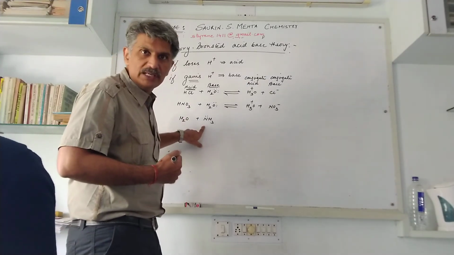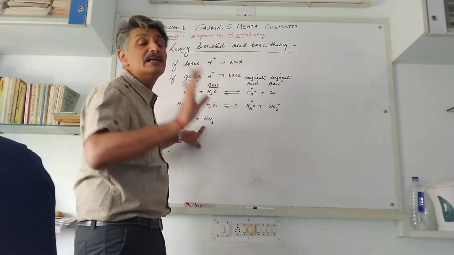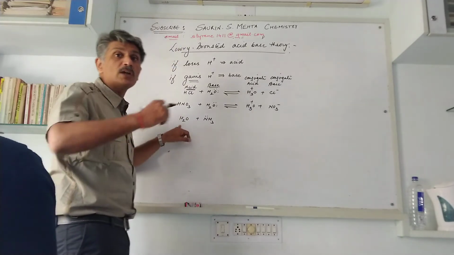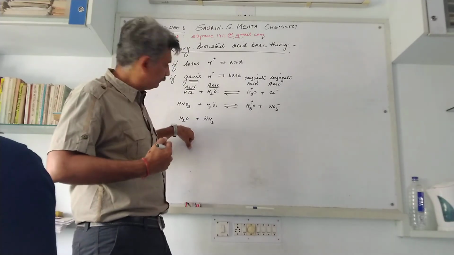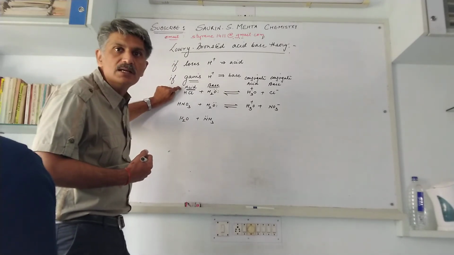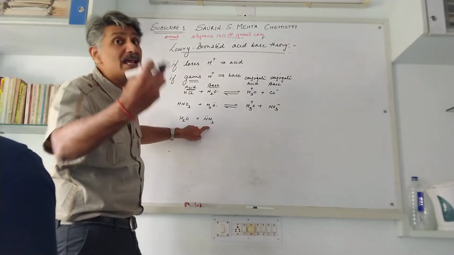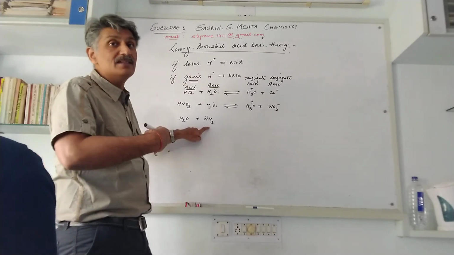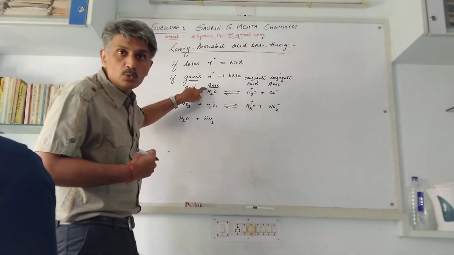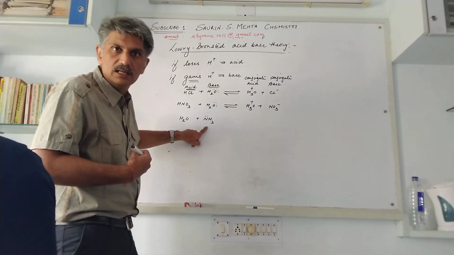Over here it's ammonia, and you know ammonia, if you consider the laboratory aspect, has the basic characteristic. So when it reacts with water, water will have a tendency to lose a proton. As it loses a proton, water I have categorized under acid. On the other hand, ammonia, NH3, will have a tendency to gain that proton which is lost by water. So one which gains a proton is a base. So I have categorized it under base.